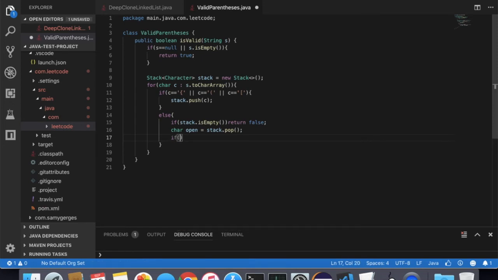So if open equal bracket and C not equal the same type, then we have a problem, then we have to return false. So this is my first condition.